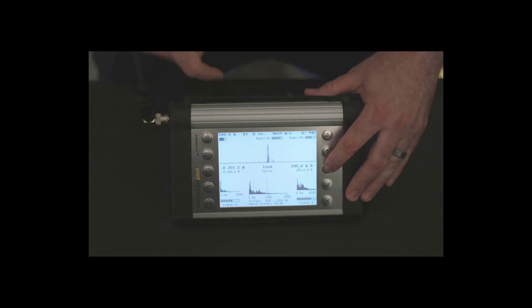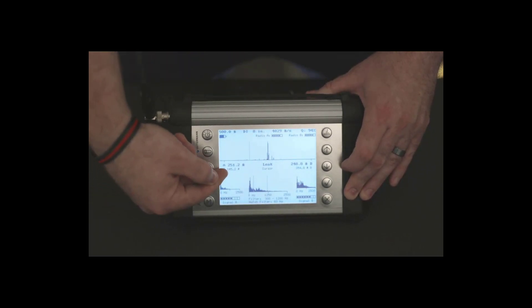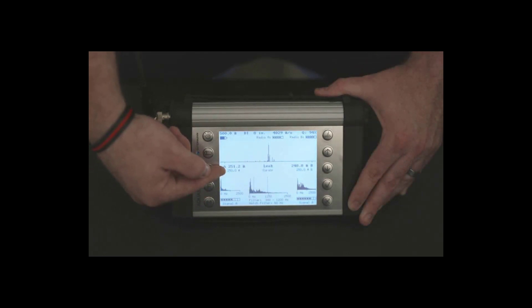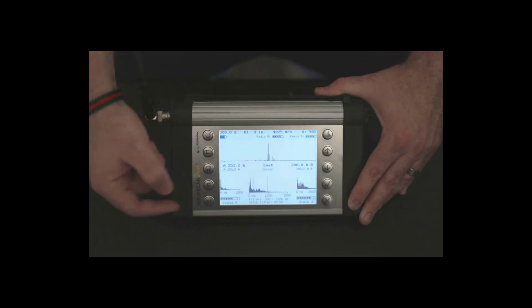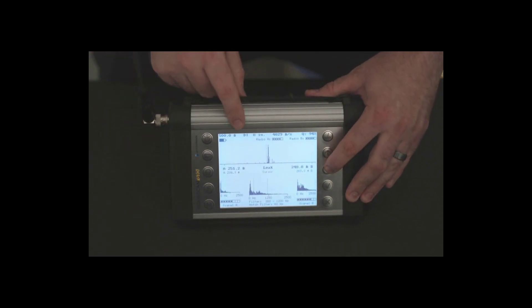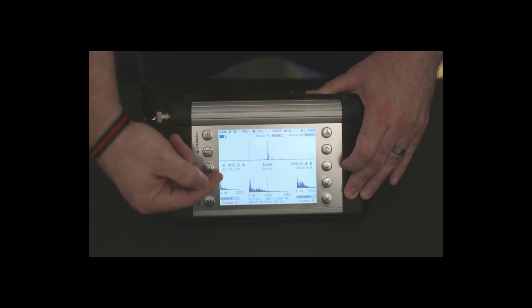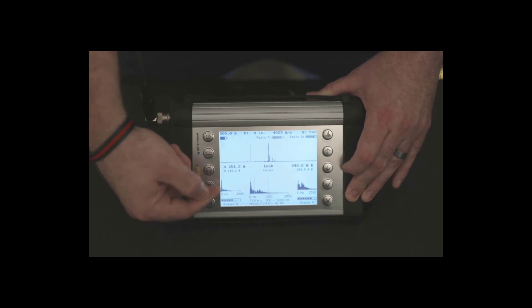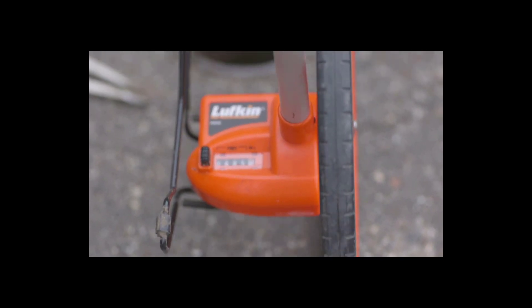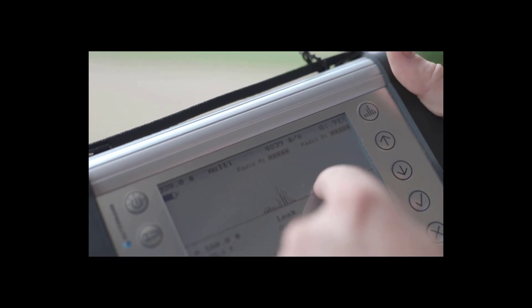This cursor can be moved to the left or to the right using the up and down buttons when doing so. The corresponding distance numbers under A and B will change accordingly. This cursor function allows the user to measure the distance from A and B in the case of a secondary high peak appearing on the graph, which may indicate the existence of a second leak. Also note that anytime you can correlate multiple leaks with the same relative distance paired with a correlation quality above 80% is a good result.